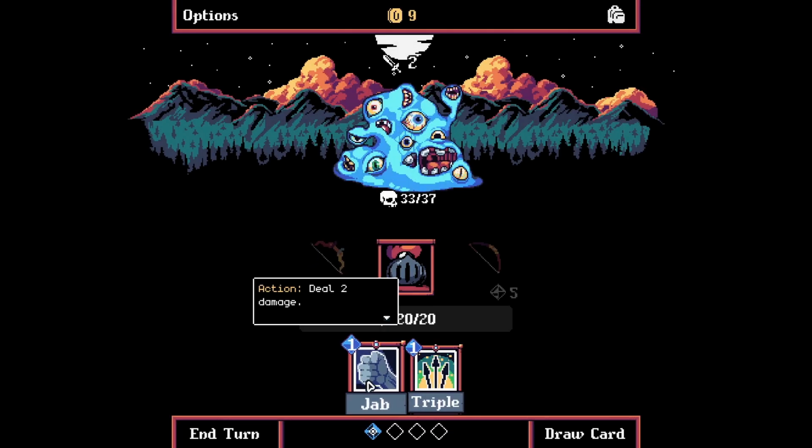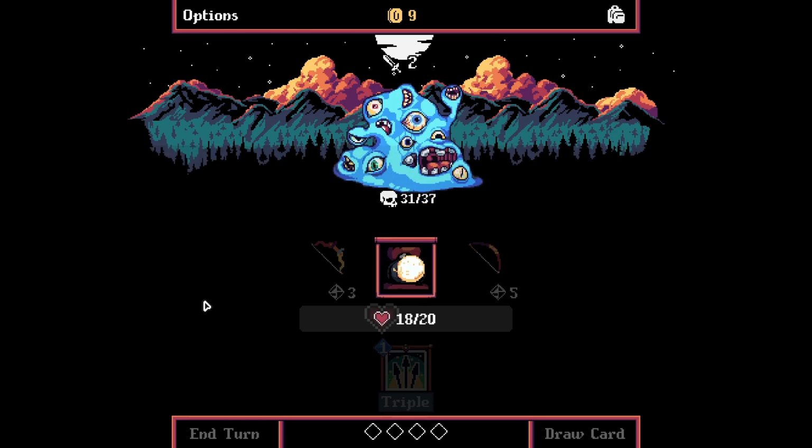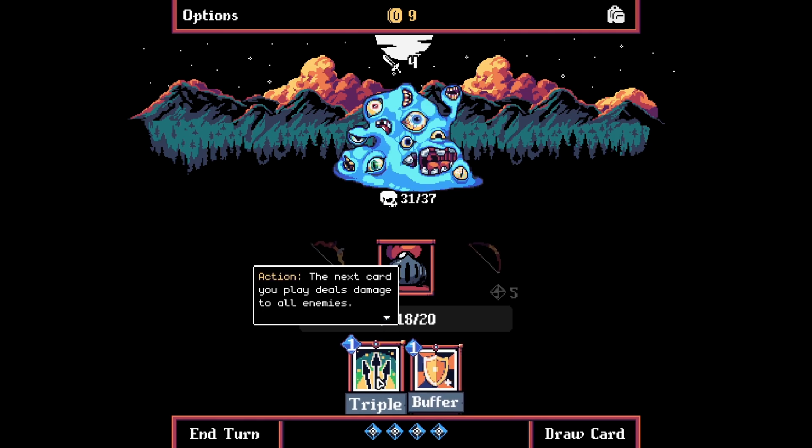I mean, right now we can't use it, so we'll jab you. So, boop, down to 31 out of 37. Right, end our turn, because we can't do anything. Take a little bit of damage from you. We've picked this thing, which is completely pointless, because I was thinking we get a shield, but we haven't picked up a shield. So that thing there is completely useless. It doesn't do anything. It just makes a shield block you. It makes a shield shield you, but we haven't got a shield card, which is a bit of a shame.